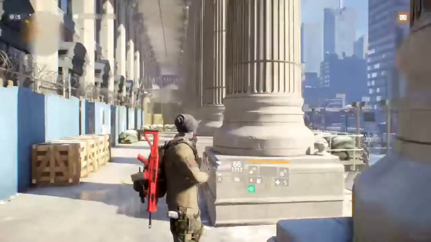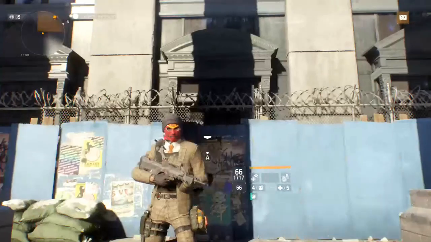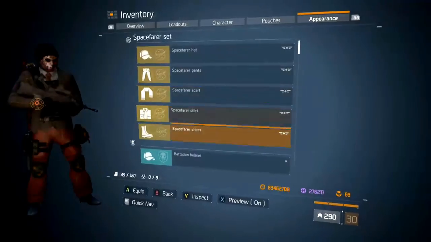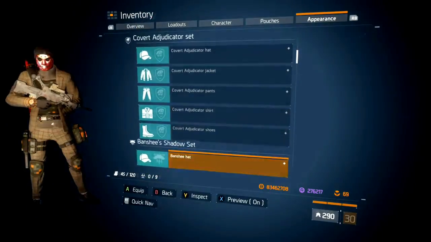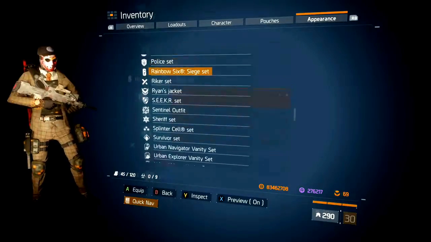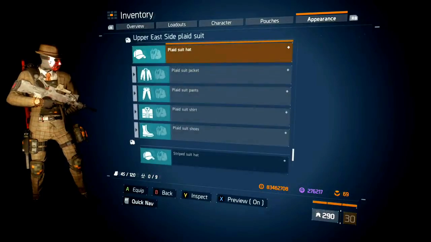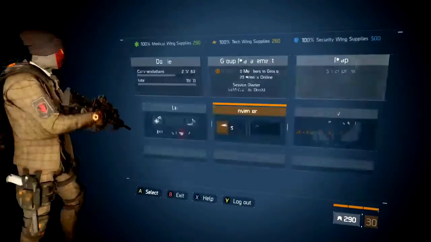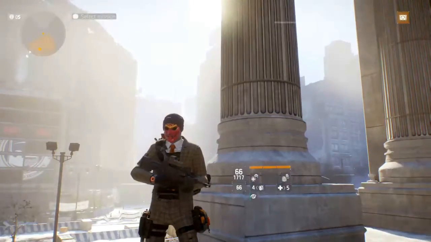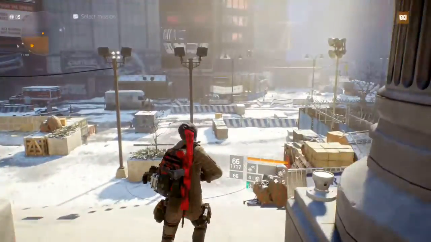Now, the outfit I'm using is the striped suit. No, actually, this is the plaid suit. I believe you have to buy it as an add-on for the game, but if you do have it, it's all the way down at the bottom of your outfits, right here, Upper East Side, and this is the plaid. That's the plaid hat. However, I'm using the little Isaac slushy beanie, whatever you want to call it. And then, of course, you've got the nice little mask from Onslaught, the Oni, whatever you want to call it.